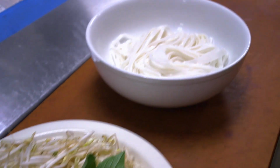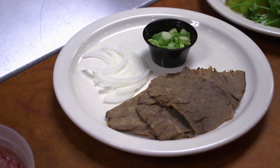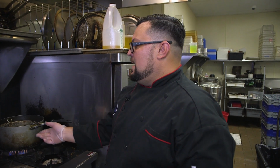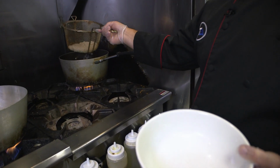Hi, I'm William. I'm the chef at Traveler's Alehouse, and today I'm going to be walking you through the pho. Traditionally, it's a bone broth. You use rice noodles, use veggies and other things to season it. We're going to blanch our noodles in the hot water just so we can take the chill off them. So we want to make sure that they're really nice and al dente before we put them in there. And then when we put them back in, just to reheat them just a few seconds to bring them up to temp. The broth's going to do all the work for this dish.